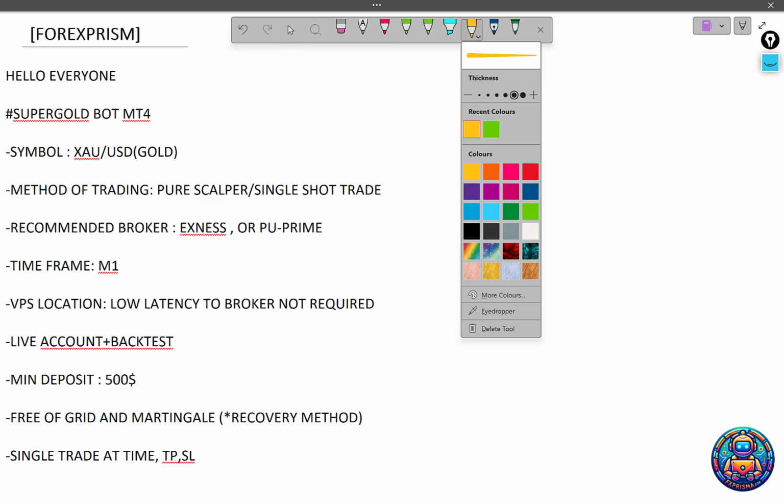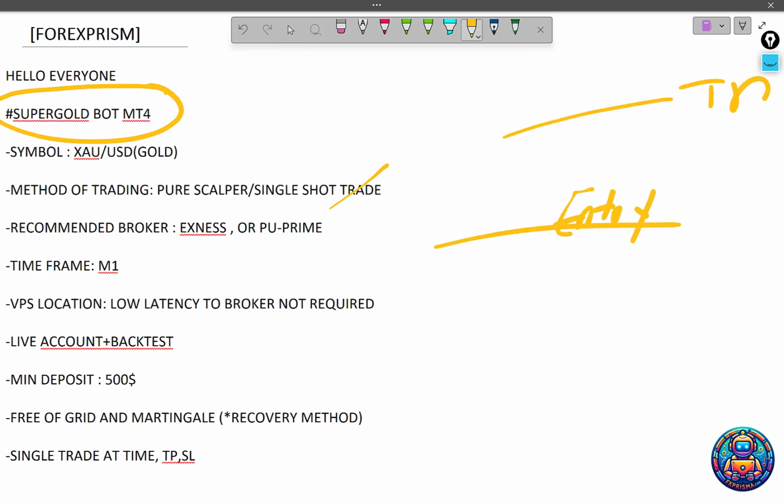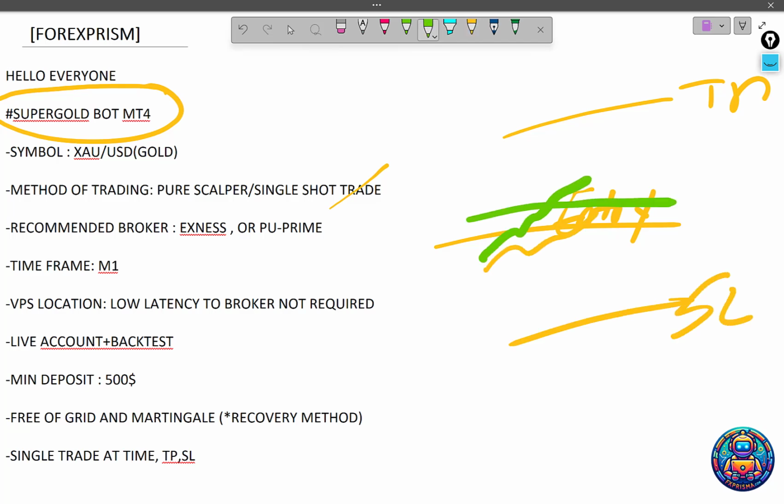Today I'm gonna review this robot for you called Supergold bot MT4 EA. This robot only works on gold and it is a pure scalper. It is a single shot trade, meaning that whenever there is an entry of a trade, there will be take profit and stop loss, and also trailing stop loss will be activated at a certain point.